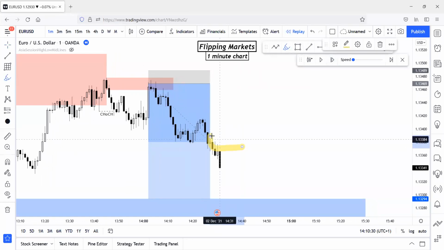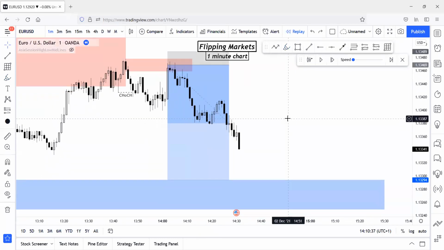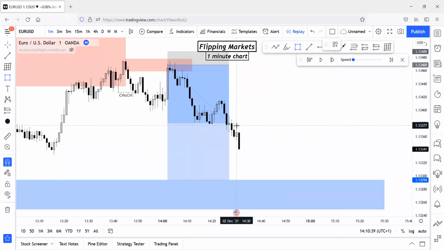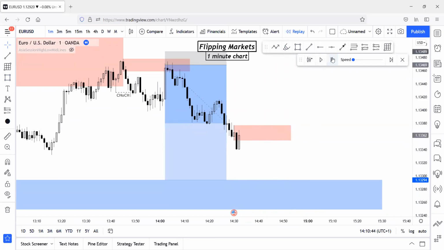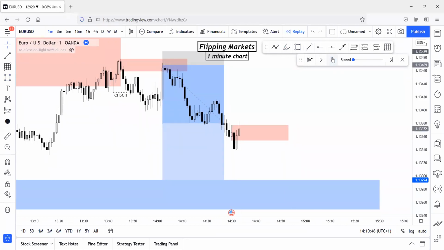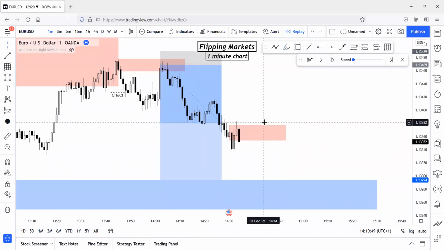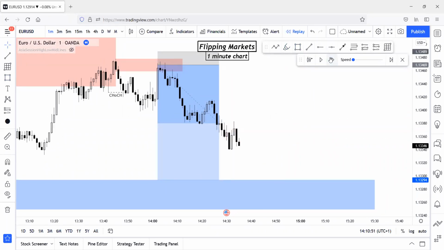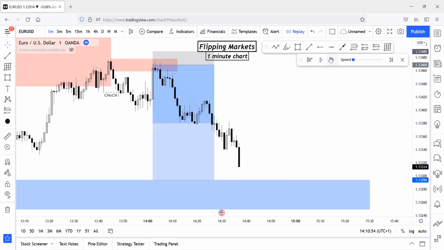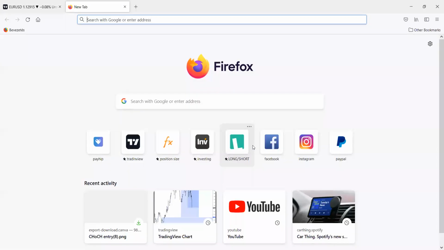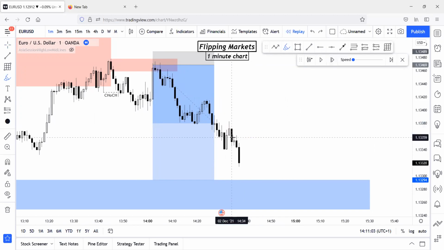Actually, I couldn't set an order on this zone because, as you can see, this is already mitigated by the wicks of the following candles. So yeah, but we have a clear zone here that created an efficient move again. Okay, that's actually broken. So this is irrelevant. Okay, now we have two zones again, the upper extreme one, and the lower decisional one right here.